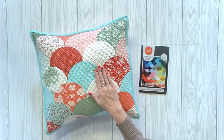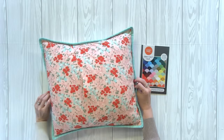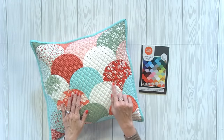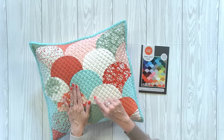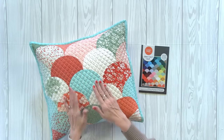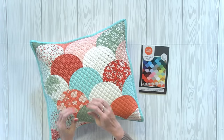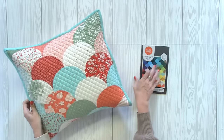This is the Lighthearted collection, and the binding and the backing are also from the Lighthearted collection. This was quilted by Maggie Honeyman, and this one was using Soft and Stable because it's going to be a decorative pillow, and Soft and Stable will stand up more firm. It'll be more stiff and it'll last longer.